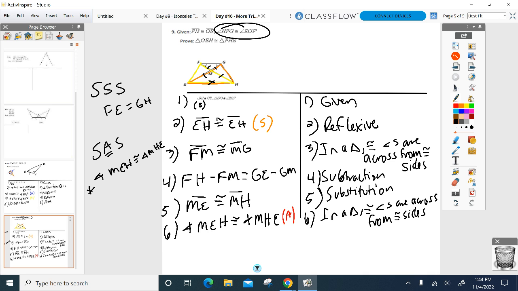Everyone good? What type of angles are these here? Vertical angles, right? So now don't pay attention to these two triangles. Pay attention to the triangle on the left and the right, FEM and GMH. What do we know about those triangles? They're congruent by what method? Side angle side. Everyone agrees? So if they're congruent by side angle side, why would FE and GH now be congruent? CPCTC. Okay, so I could have gotten them that way. That's where we're going on Monday. Proving a pair of triangles congruent to get another pair congruent. Questions there?